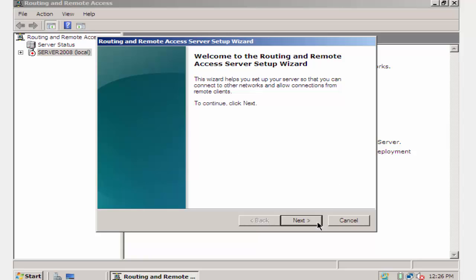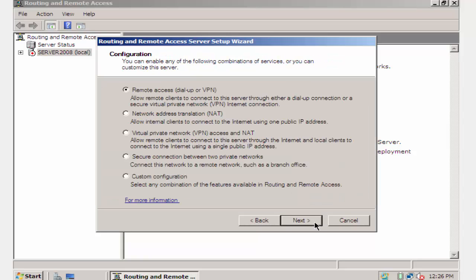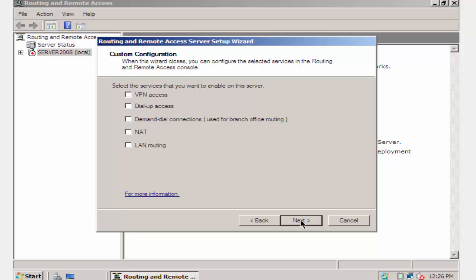So I will click next, and for the sake of this tutorial we are going to have a custom configuration. The custom configuration is due to the fact that there's only one NIC on my present PC. So I will click next and I will select VPN access because at the end of the day the video is on VPN.